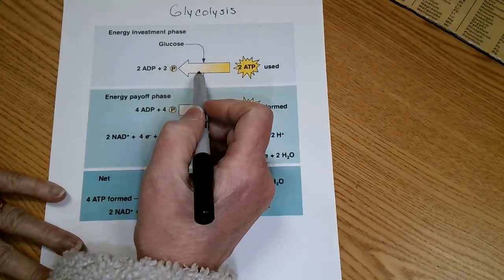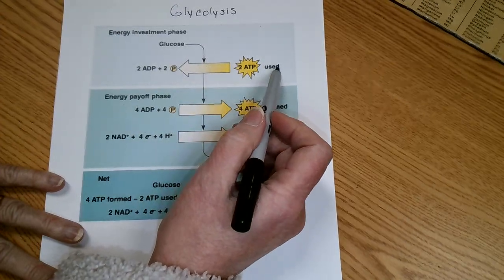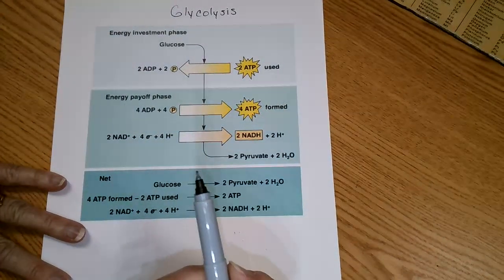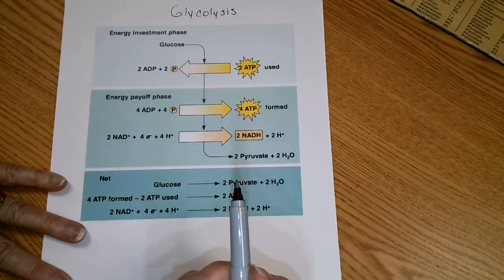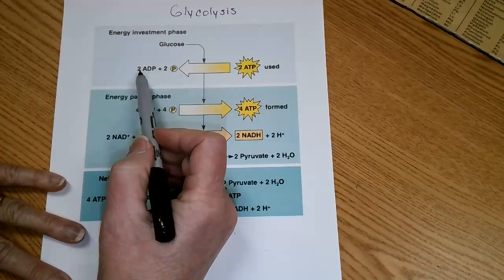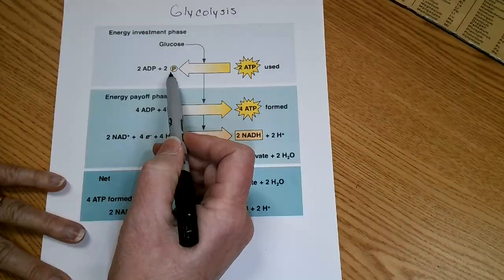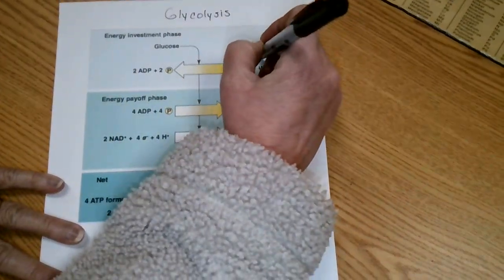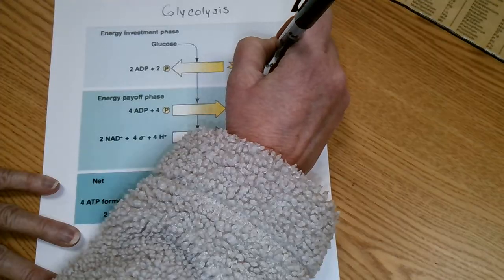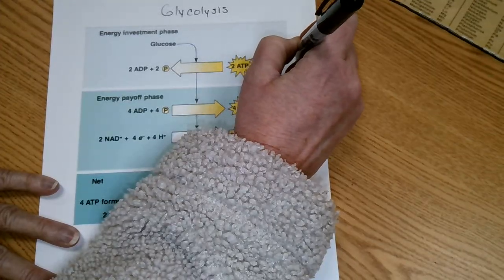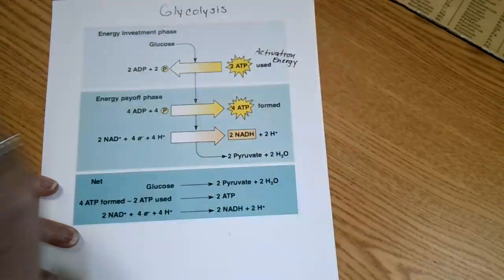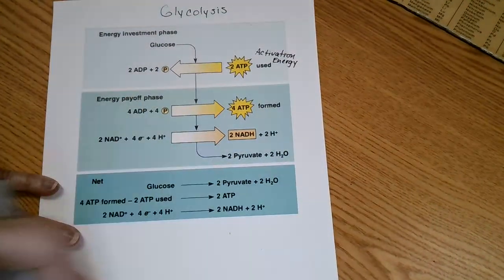In the first part of glycolysis, look at what we're doing. We're putting in 2 ATPs. It's kind of like we're spending $2. College is much more expensive than that. And each ATP breaks down to ADP plus a phosphate. There's 2 of them, and we use that. I'm going to call this activation energy. And like we've always said before, you've got to give a little to get something out.